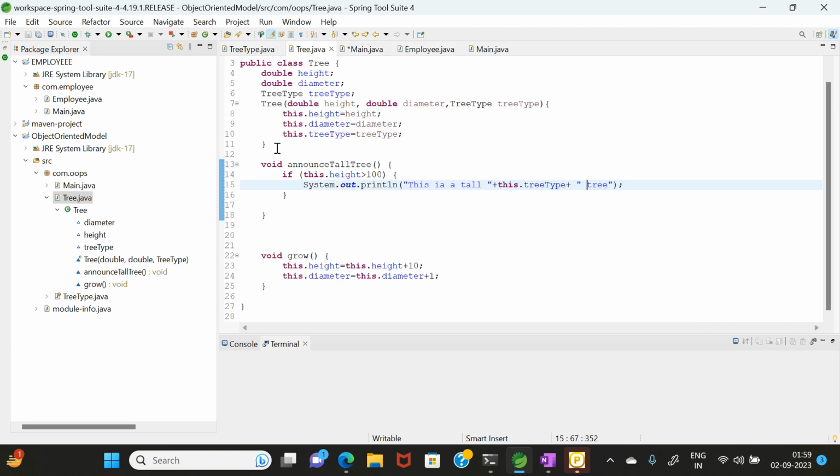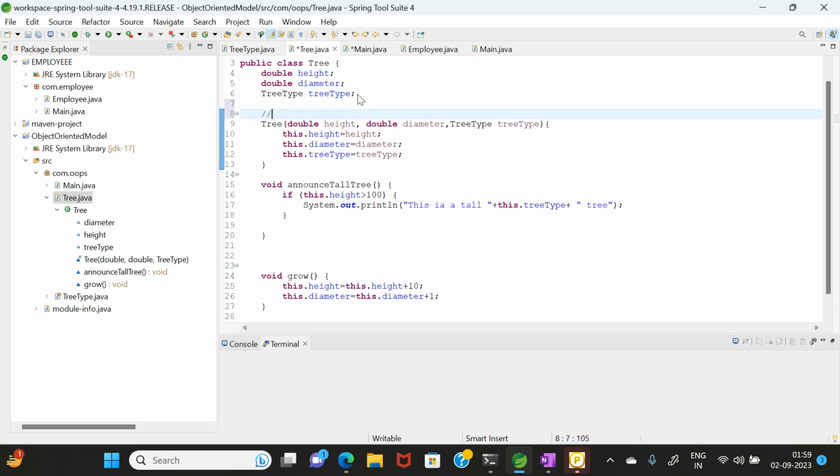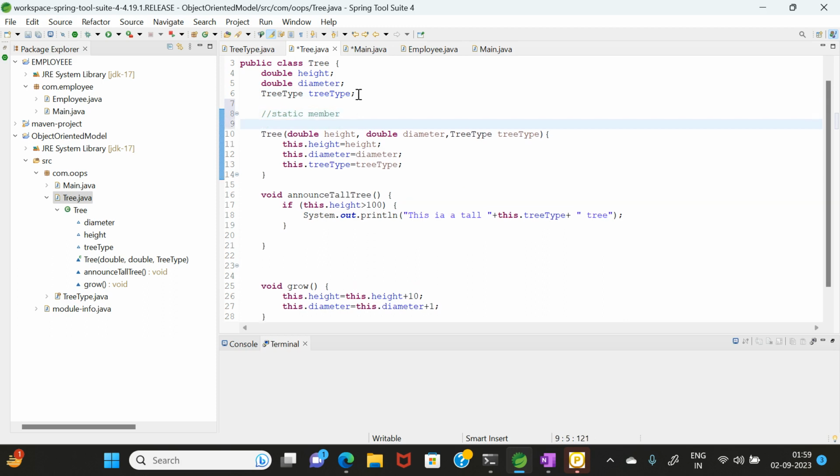Now let's create some static members for this class. We will declare here a static member, and we are going to create one static color, that is the trunk color.